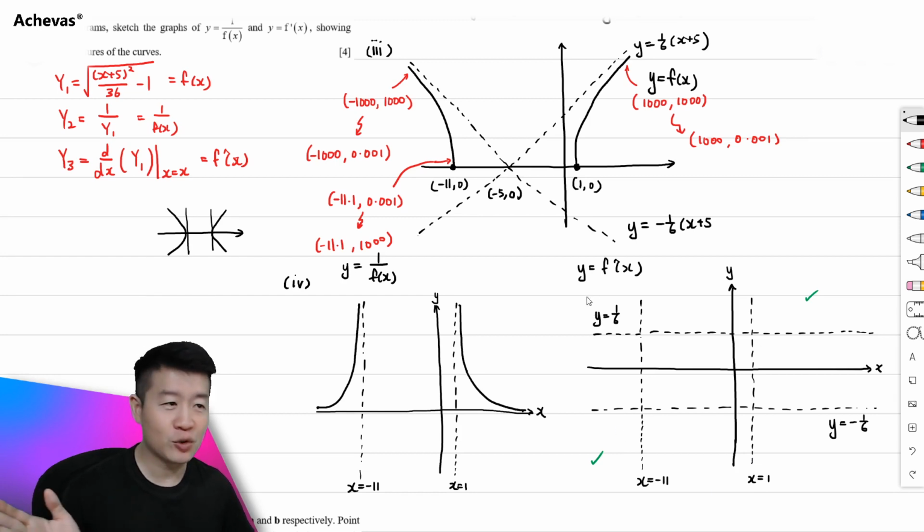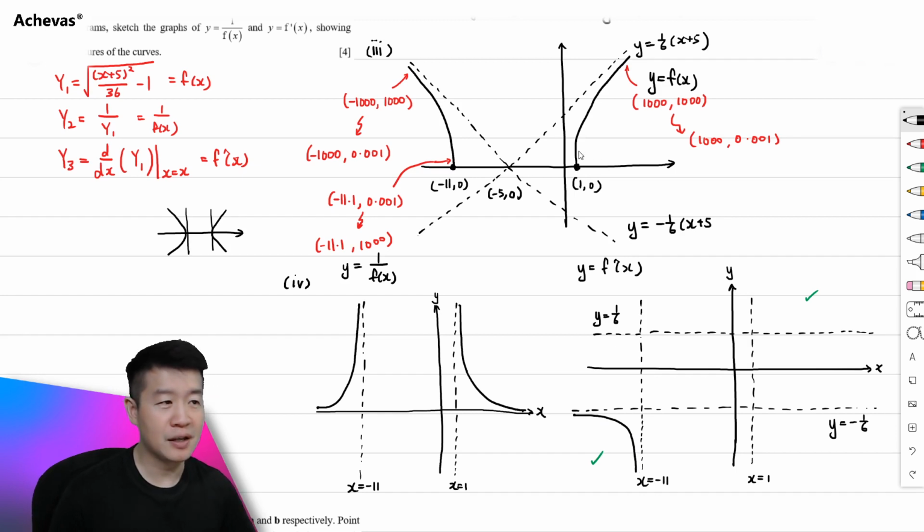The fifth step is just going to go from the left to the right, analyzing the gradient. The gradient is slightly less than -1/6. So all the way to the left, it is going to be a value slightly less than -1/6. Then the gradient will become more and more negative, all the way until -infinity. So the y-coordinate will become more and more negative, all the way until -infinity.